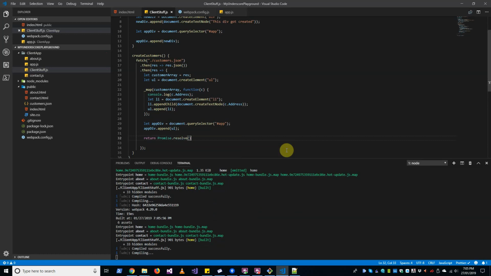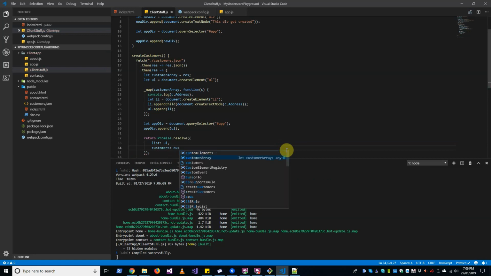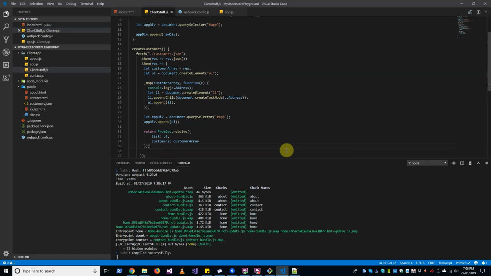and what we're going to resolve is we'll call this property list, and we'll just pass in the unordered list element that we created, and the customers array, we'll just call it customers, and we'll need to grab these two, and then we can do a then, and we'll grab them there.